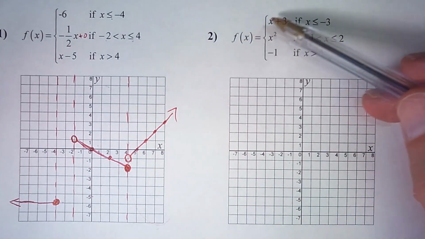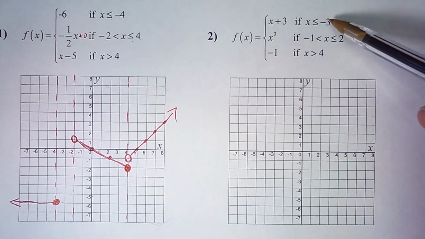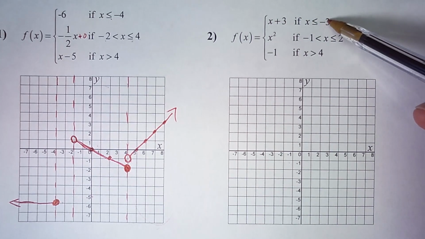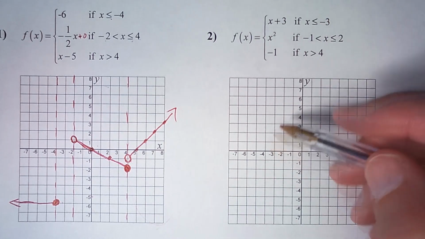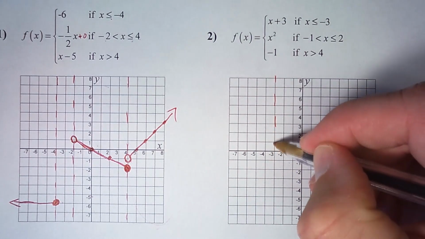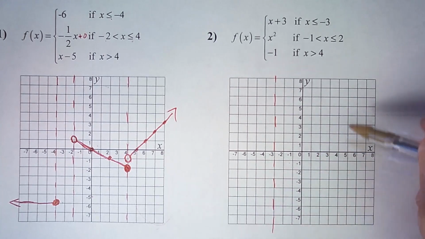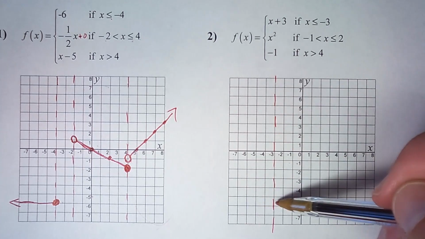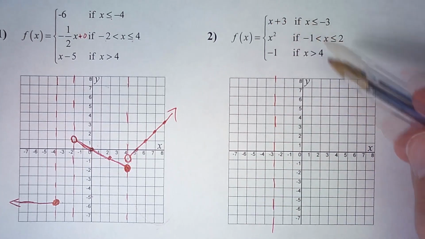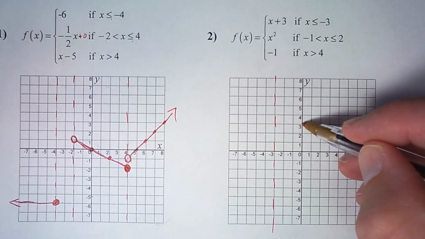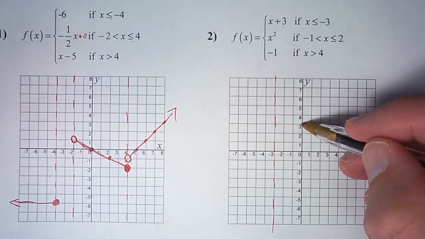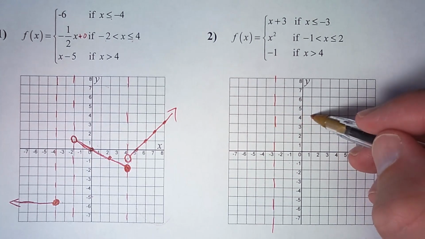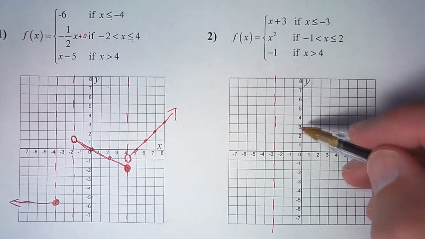Okay, so here I have x plus 3, but only for x's that are less than or equal to -3. So I've got a domain boundary right here. I can only graph on the less than side, the left side of that boundary. Okay, so I'm graphing x plus 3, so I have a y-intercept of 3, which I can't actually put a point for because it's on the wrong side of this boundary. Okay, the slope is 1, so up 1 and right 1, but I'm running away from my boundary.